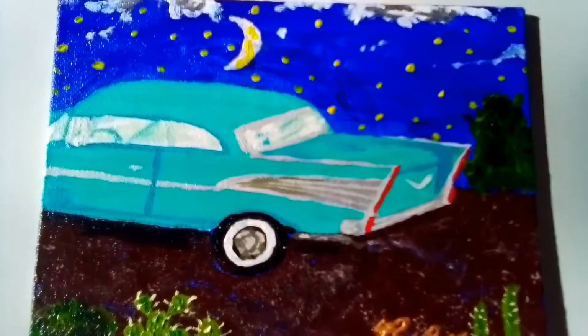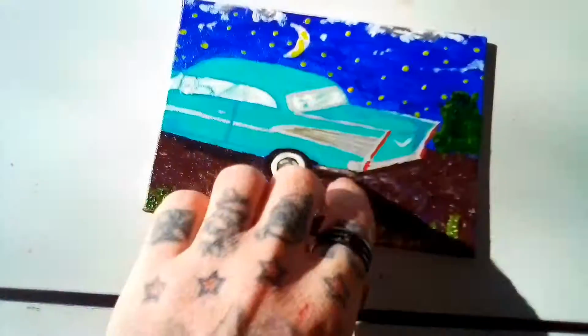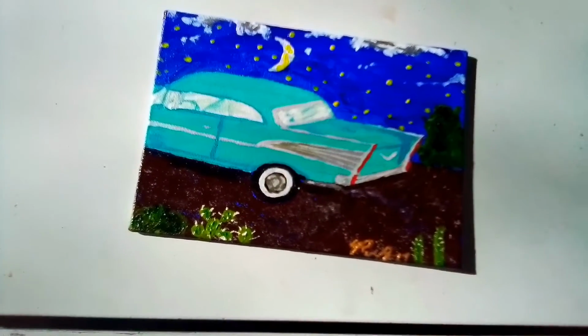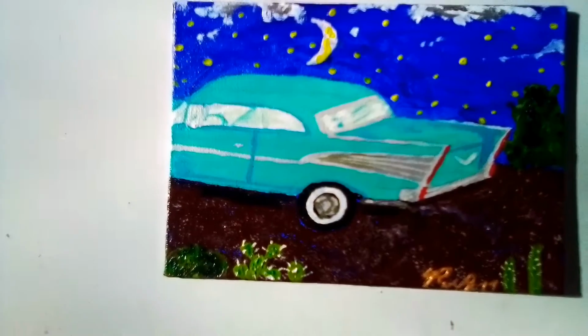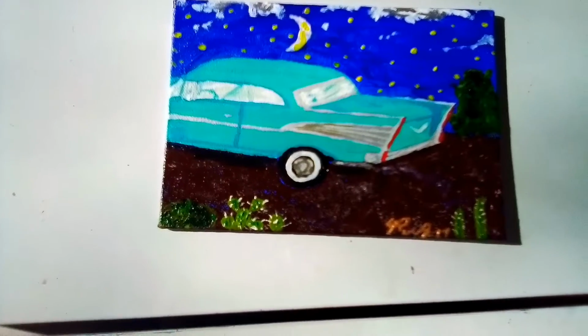So, this isn't animation. This is actual painting. I have to explain this in the video. See? Canvas. But I have to point these out in the videos so that I don't get the FTC or someone coming after me when it's clearly a painting, not an animation sketch. And it's serious business when it comes to art. I am not playing around when it comes to art. I am very professional when it comes to art.